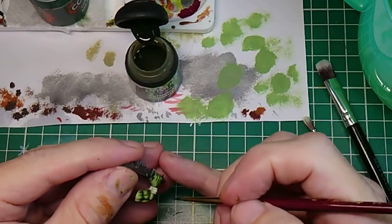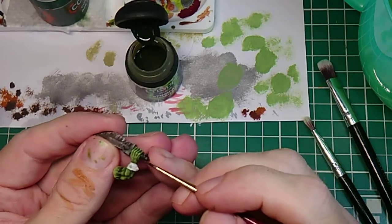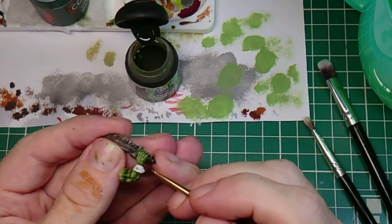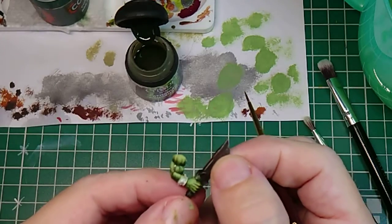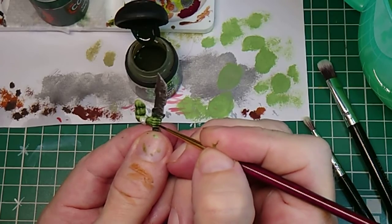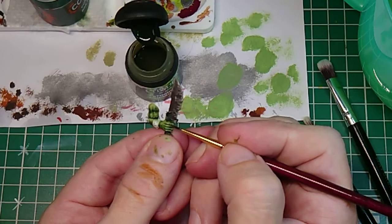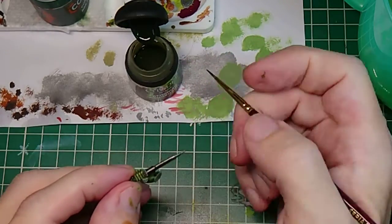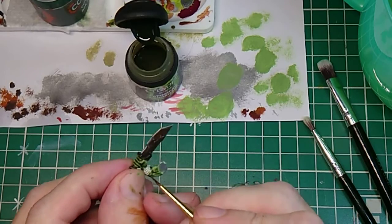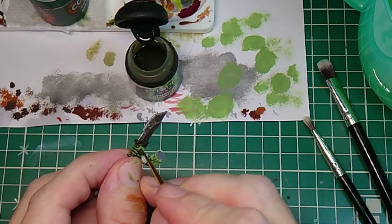Okay. Drop some down in here. Underneath the hand, where most of the shadow is going to be here. And we're just kind of using this like a glaze too in some spots. Some spots it's like a pin wash. And get between his fingers. And inside the palm and the heel of his hand, define those creases just a little bit.